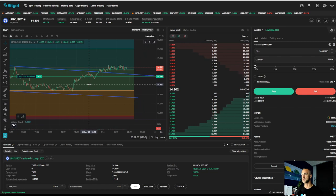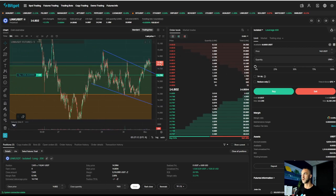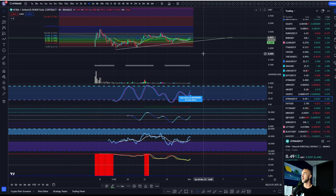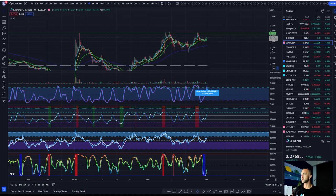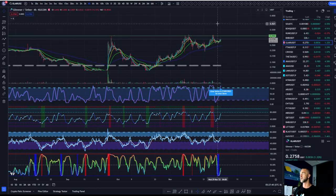Running a chain link long here, thinking about taking some profits. But it has just broken out of this falling channel and I should be expecting a move back to the top side of the range. Do I raise the stop loss — that's the big question. Also want to check out Glimmer — cup and handle, just a perfect prime opportunity for breakout. I want to pick this one up but it's hard to get. This one is really going to benefit if the Cosmos ecosystem takes off again — if Atom rallies, this one should pump.